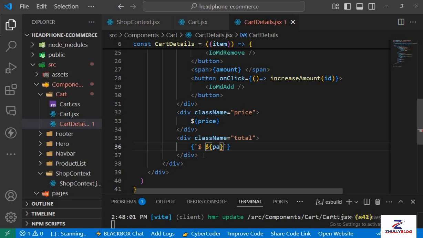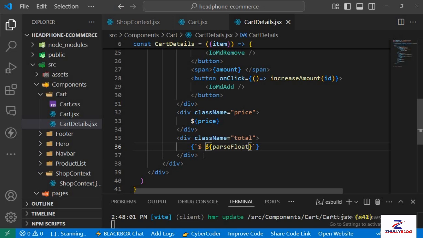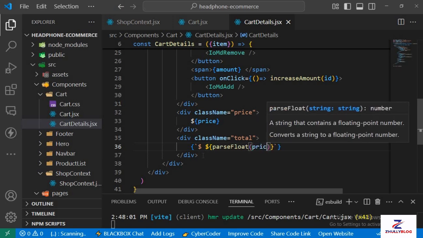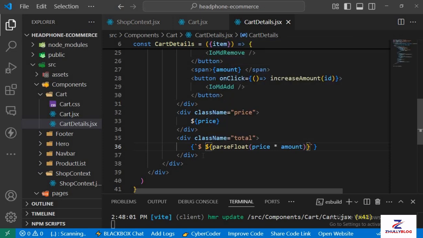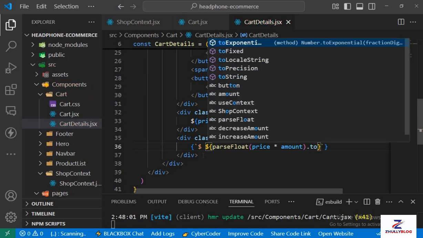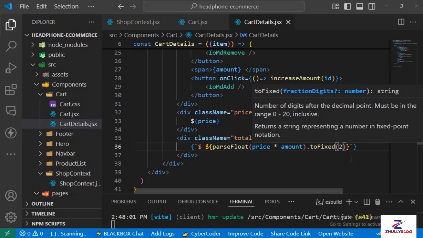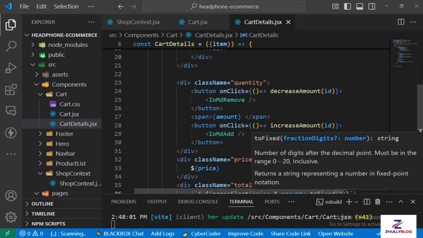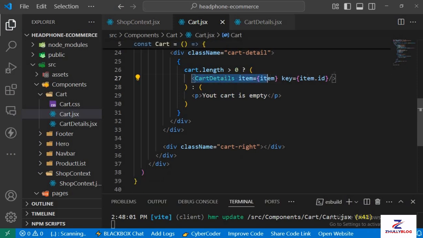We'll convert the number to a floating point number, parseFloat. Then to get the total price, it's going to be price times amount. That's the price times the number of quantity of items that we have, dot toFixed. So it should be in 2 decimal points. Okay, so this is what we have in our cart details, and right here we're mounting our cart details.